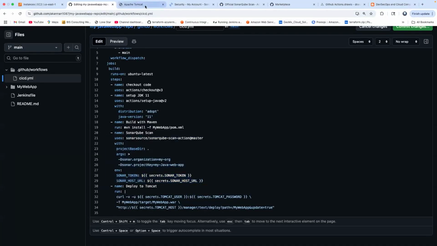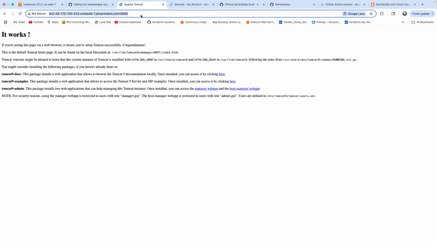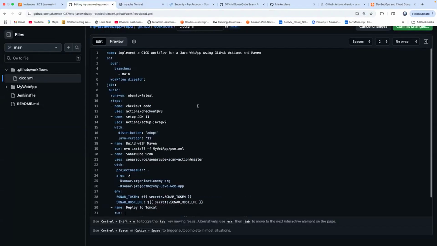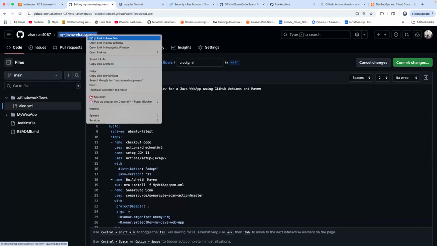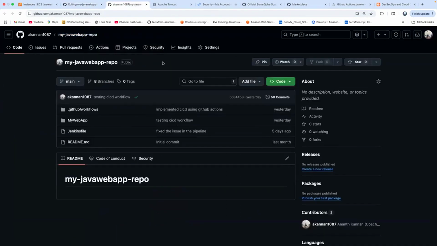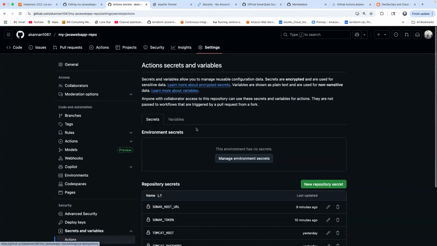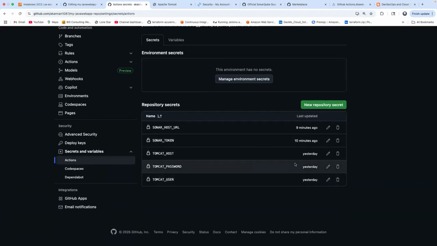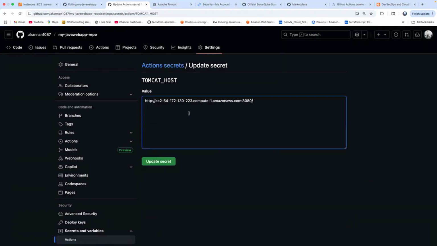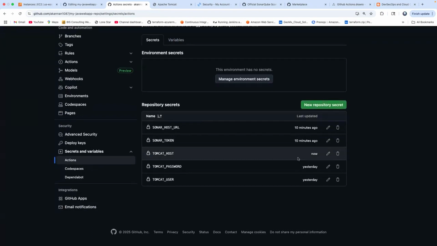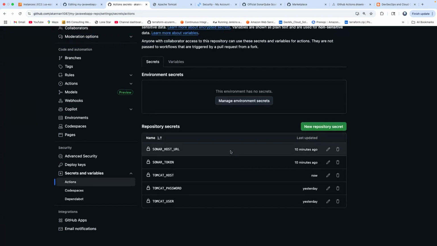And then let's also update our Tomcat URL as well. So before I save this, let me just update the Tomcat URL as well. Since I have restarted Tomcat, I need to update the URL. Okay, so the Tomcat URL also got updated.